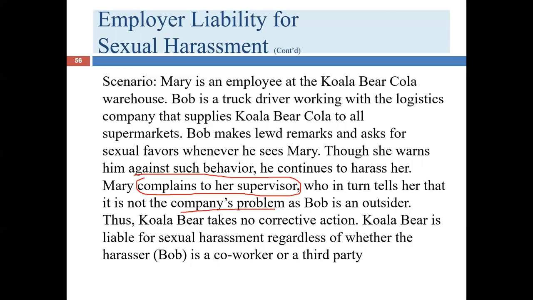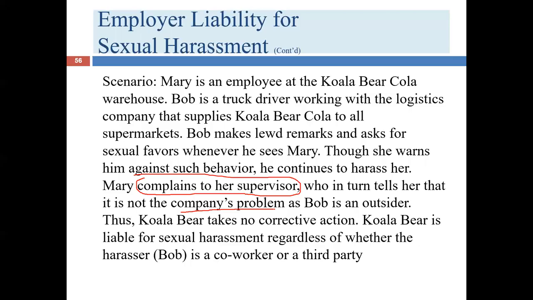A lot of employers don't want to talk directly to Bob because they don't want to get into a joint employer situation. But whatever the mechanism is, we need to understand Bob's version of the incident. We need to obviously get Mary's version. And very likely there may be other people in the facility who can confirm or dispute what Mary is saying. There may also be video cameras or other indications that would point to this type of issue.